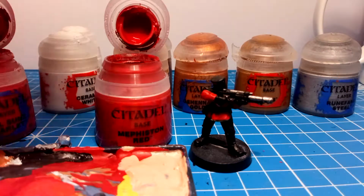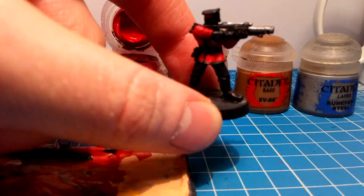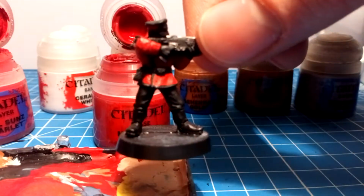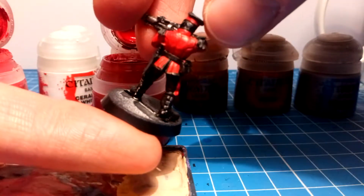And there we go. So the first highlights have been applied. Just pick him up so you can see him a little bit better, I hope. Is he going to focus? I think he has, yeah, it's looking okay. So there's the first highlights on his coat. Done. That's getting there. There you go. Hopefully you can see the difference. So that's the first highlight done on the coat.